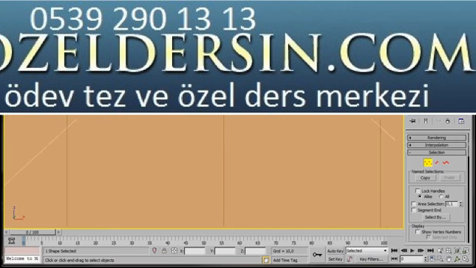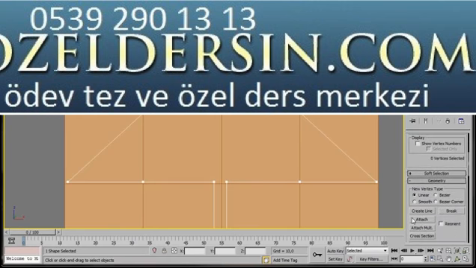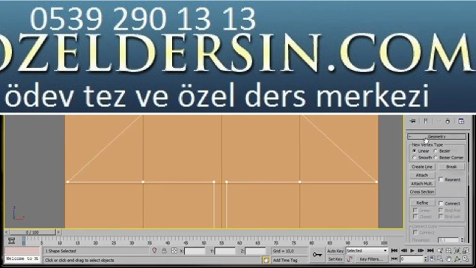Now I'm going to just pan down to the bottom part of my umbrella. I think we'll come over here to Geometry and I'm going to scroll down and I'm going to select the Refine tool. With this tool we can add some vertices. So I'm just going to click here right in the middle of these two vertices. Just click once. I'm going to do the same again here and here in the middle and here now. Now I'm just going to right click to come out of the Refine mode.